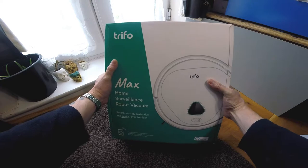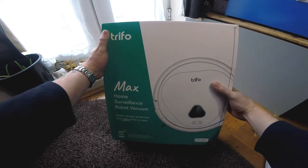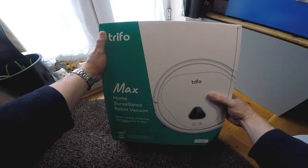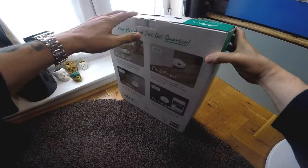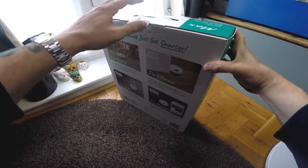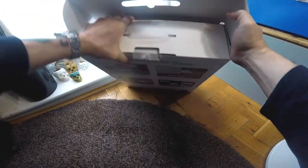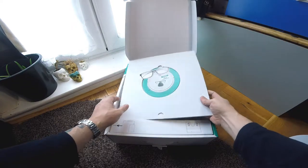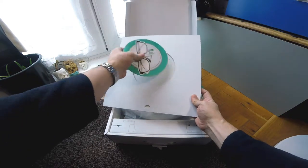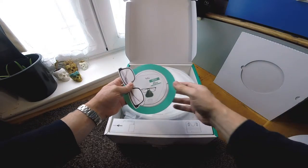I'm looking at the Trifo Max Robot Vacuum Cleaner with AI power camera surveillance. I'm going to open it up and then I shall have a good read through the manual and set it up. It's got an app for it. There's the manual. It's got an app for the phone, which I'll download and install.